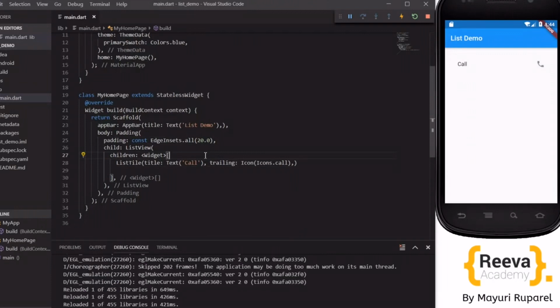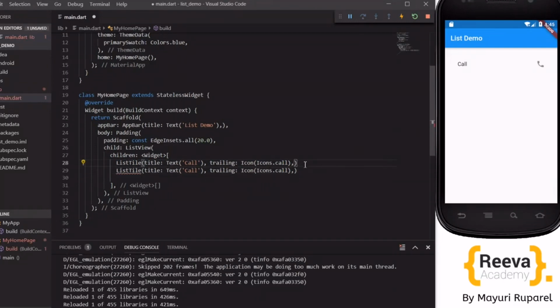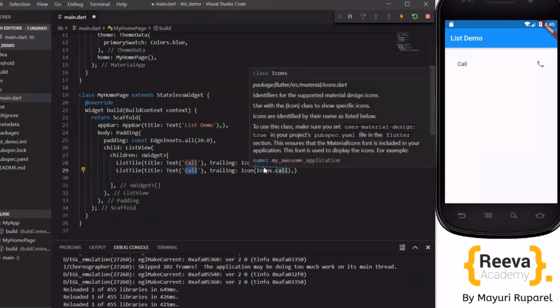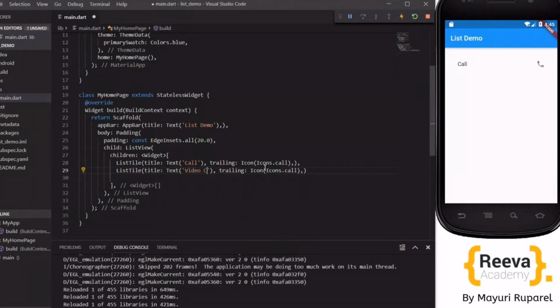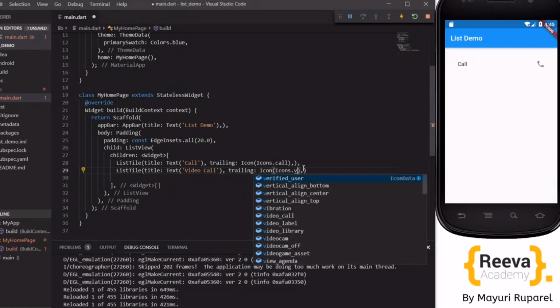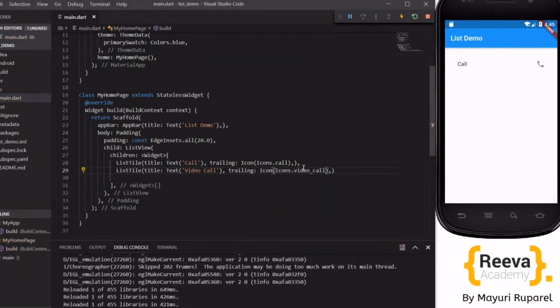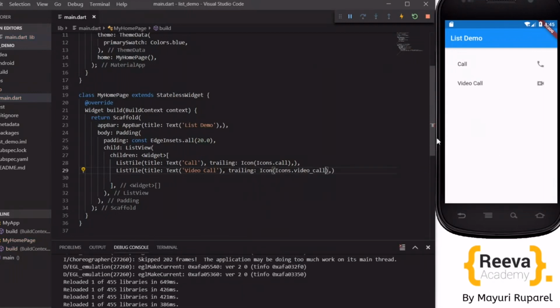So similarly we can create multiple rows. Each ListTile will correspond to a single row in your list. Now let us create a second row and say a Video Call, and over here we will add the icon of video call, save and hot reload. So you can see a new row has been added.